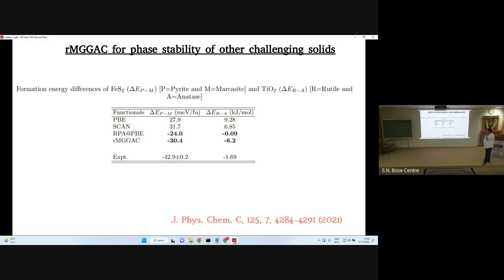And then RPA is so bad. Which one? This one? No, this is not pure RPA, this is RPA with PBE. As I said, you have these fitting parameters and other things for correlation. These should come from some purely correlated calculation. Then you compare, fit and take those parameters, and then come up with the enhancement factor for correlation.